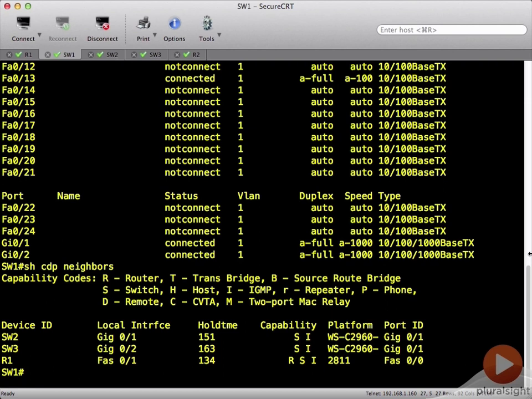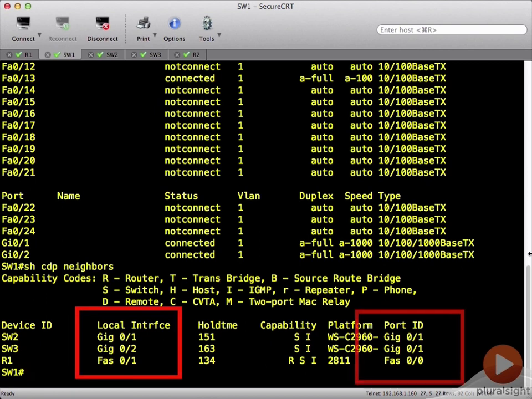So the show cdp neighbors command, it's not something that we looked at throughout the material of this particular course, but it is a handy command to look at directly connected Cisco devices and at least validate connectivity. So we can see the local interface, and then on the far right-hand side here, we can see the interface on the other side on that particular device.